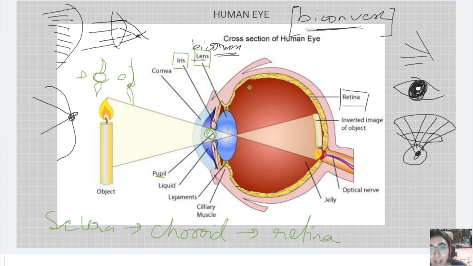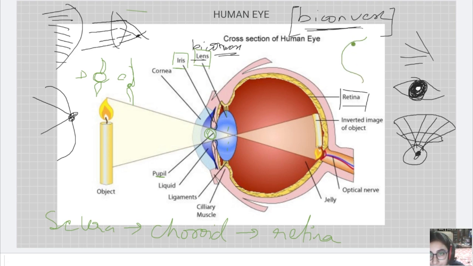Our eye, or our lens, is very well protected by a lot of layers. Okay. The outermost layer, the transparent layer, is known as the conjunctival layer. You've often heard about the disease called conjunctivitis, where the conjunctiva becomes inflamed and reddish in color. So the conjunctival layer is the outermost layer.